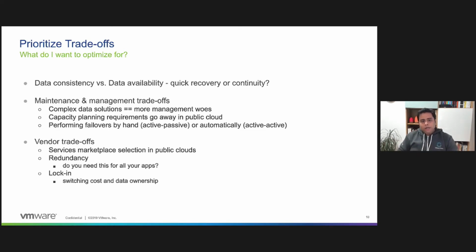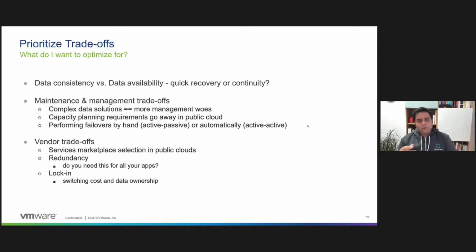The other thing that you want to look at in terms of trade-offs is the kind of services marketplace experience that your public cloud provider offers. These days, all of the public cloud providers tend to have a plethora of services. There are various types of systems available for batch ingestion, stream ingestion, real-time data processing, data lakes, data analytics. There's a whole wide range out there. So you might want to quite intentionally look at your public cloud provider to see if one of their marketplaces tends to suit your use cases better.